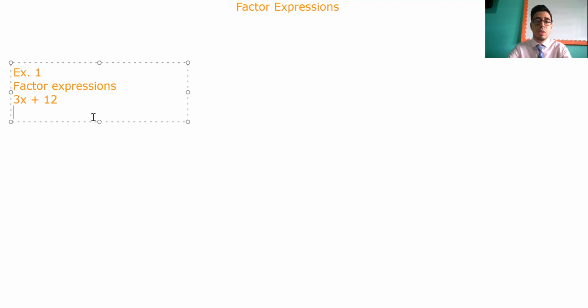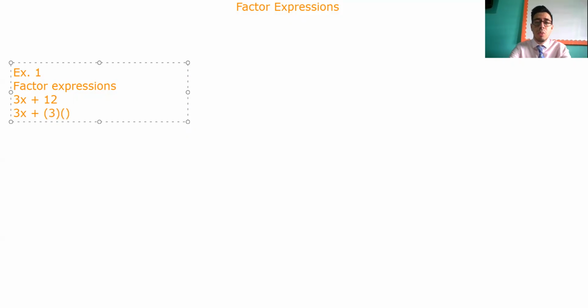It could be more than 2 terms, okay? But in this case, I have 2. So I need to find the factor. If I have this expression, 3x plus 12, what is the other thing that I need to do? 3x plus, and I need to separate the number 12. I need to separate the 12 in 2 numbers that multiplied are going to be equal to 12. And one of the numbers that you are going to multiply is the number 3. Because remember, I need to have something in common, so I'm going to use the number 3.